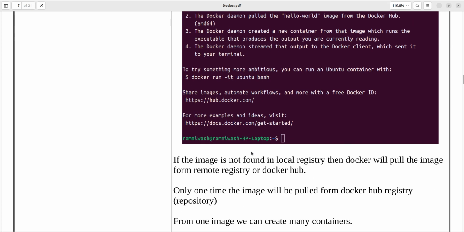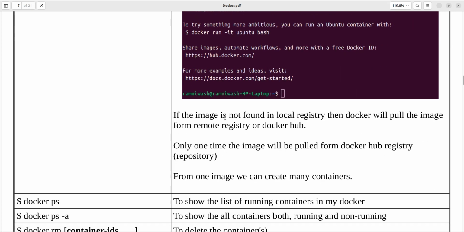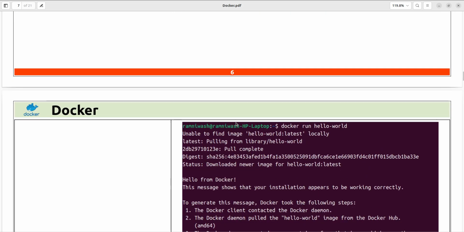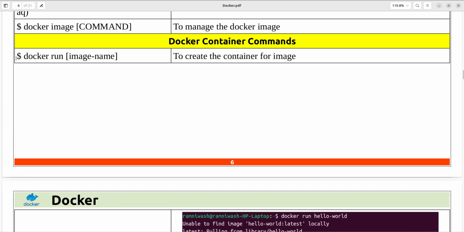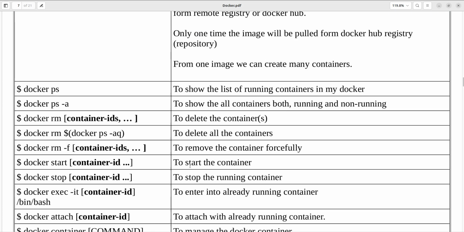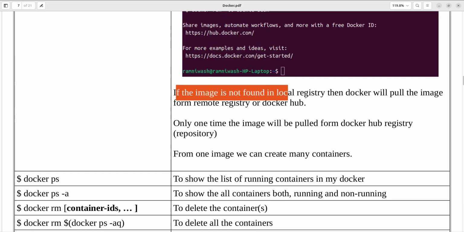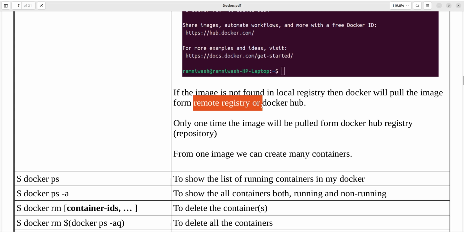If the image is not found, suppose you are running the command docker run with an image, and the image is not there in your local machine, first it will pull it from the remote repository, the central repository of Docker Hub. Docker Hub is nothing but your remote repository.